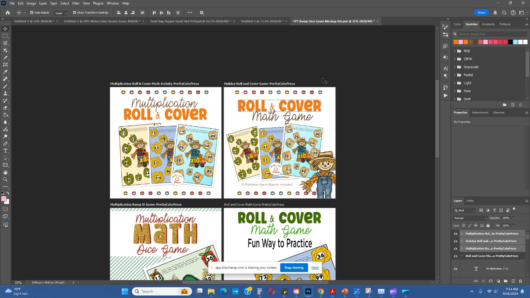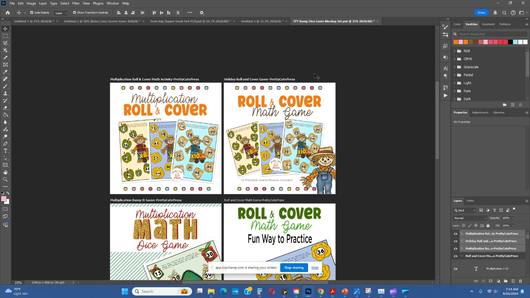Quick tutorial as I was working this morning on creating some listing images for a product that I was going to be including in my TPT store. So I'm inside of Photoshop, and this is a template that I've set up that allows me to quickly change out the preview images of my products here. And so I've set this up, and once I have the images set up like I want them, then I can simply highlight the ones that I want.